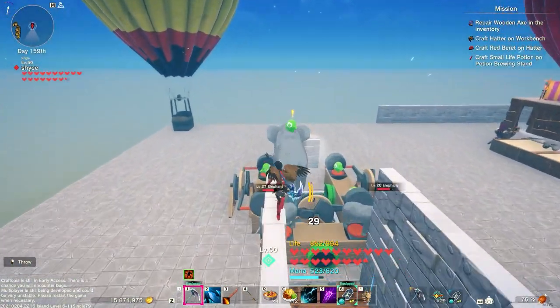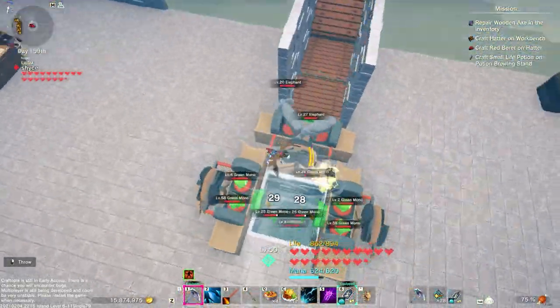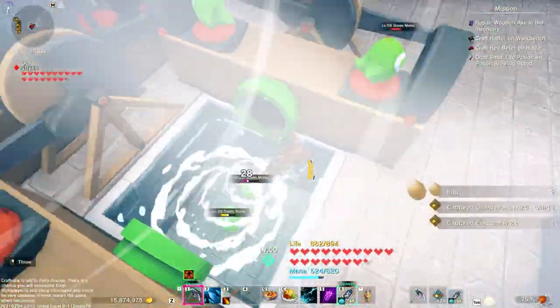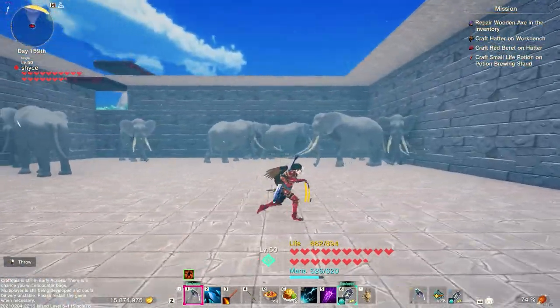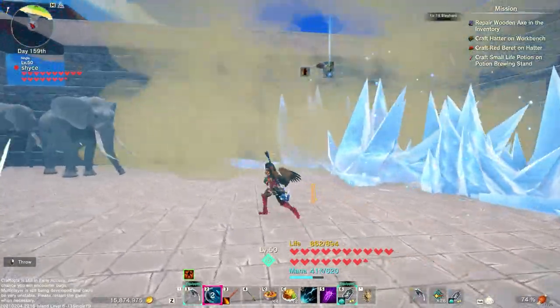Somehow he got out, bro. Jeez, I gotta fix that. But this is just meant to show you guys the main idea. Once you get enough, you want to be looking away, and you want to just put down the Frostmine, and it will probably kill a lot of them.